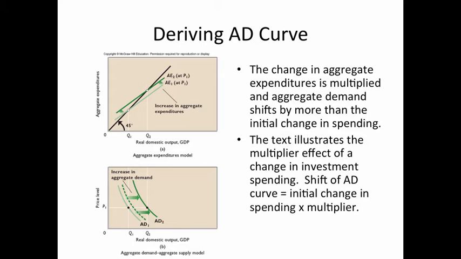So that change in aggregate expenditures is multiplied by the multiplier, and the aggregate demand curve shifts, therefore, by more than that change in spending. Again, it's the change in spending times the multiplier. So anytime we shift the demand curve, that's how we'll be doing it. And it's the same for a decrease. If spending decreases, the aggregate demand curve shifts to the left in 2 stages. The first shift is just a decrease in spending, and then you multiply that by the value of M to get the full leftward shift in the aggregate demand curve.